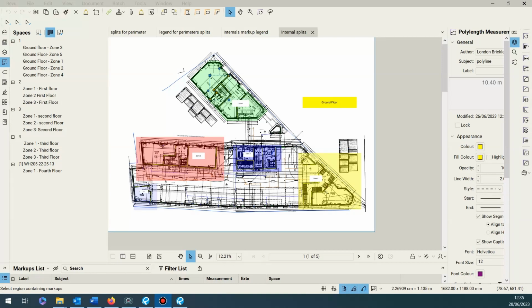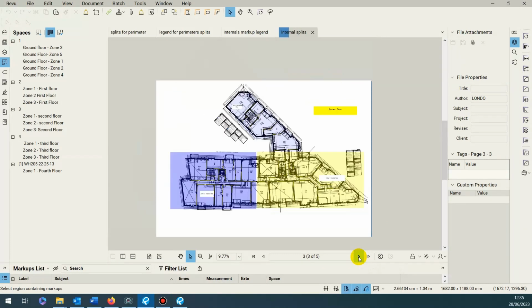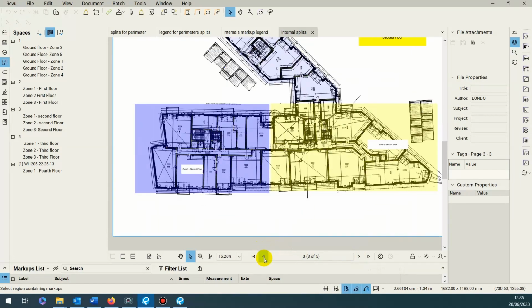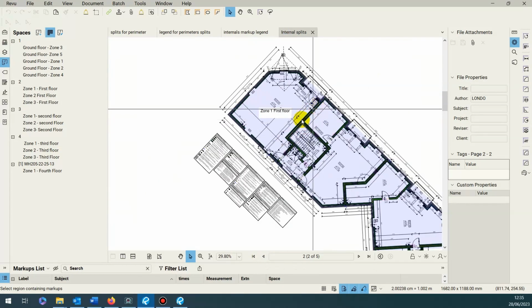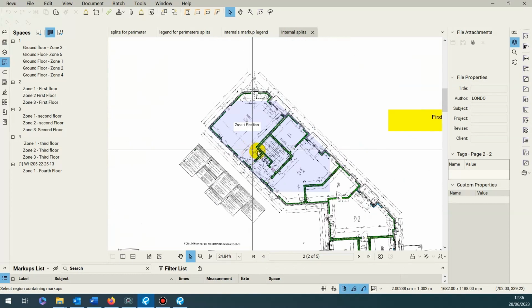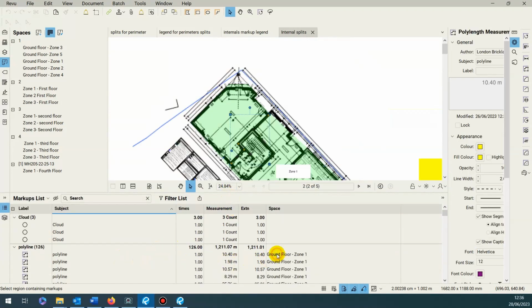of payment is pro forma, split everything down in advance to give you a pro forma invoice, and you just book in the areas as percentage complete. So what I've done in this instance is internally I've set up spaces for each floor, and I've set up zones, and then all the internal walls, I've basically marked them up, and any markup you make within a zone stays within that zone, and it is allocated to that zone.